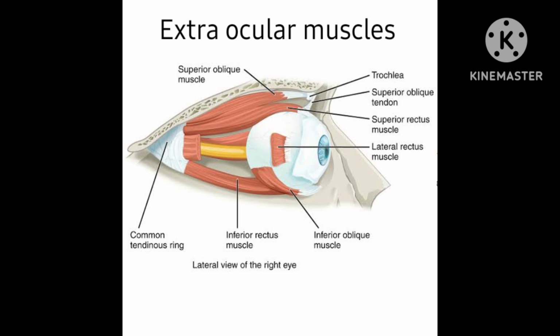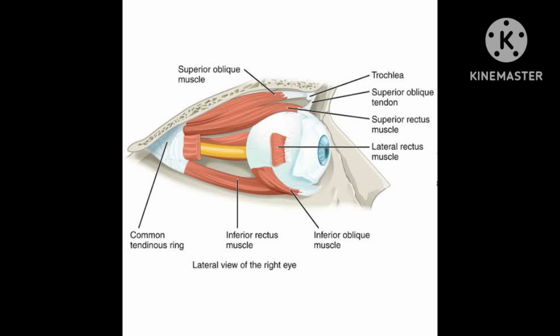Muscles of the eyeball. There are extraocular muscles in the eyeball, about 7 in number, which we usually call 6 plus 1. 4 recti muscles: superior rectus, inferior rectus, medial rectus and lateral rectus, and 2 oblique muscles: superior oblique and inferior oblique, and 1 elevator palpebrae superioris. Elevator palpebrae superioris does not insert any of its fibers to the eyeball, but it acts along with the eye motion, so it's included in the extraocular muscles.